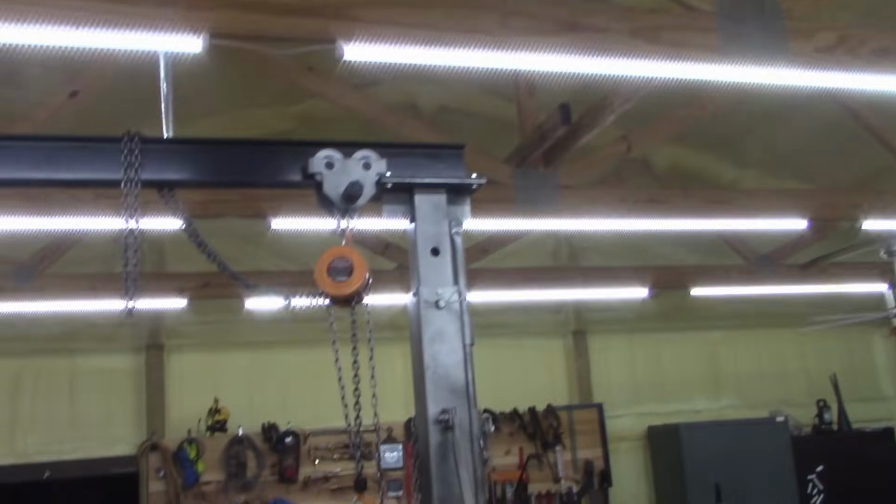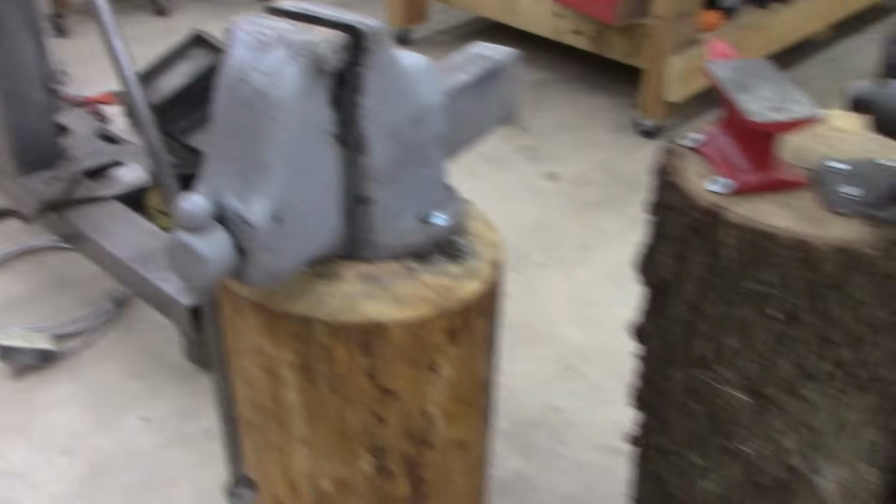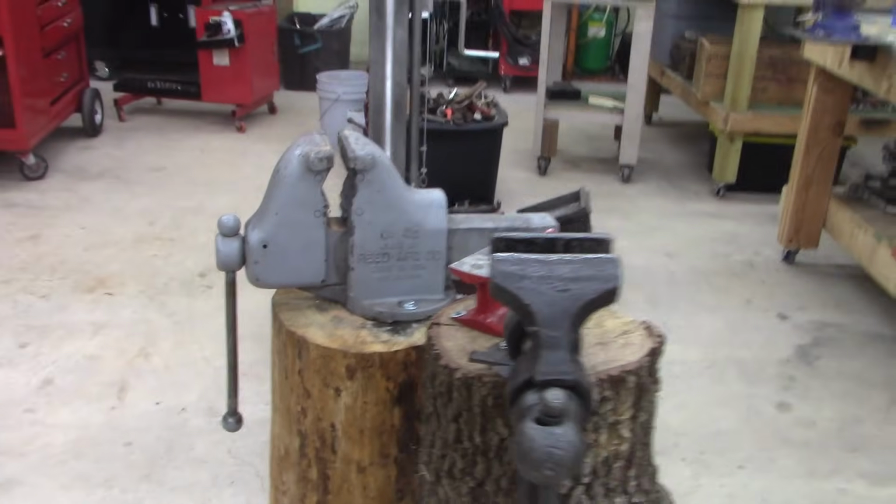Then this lift, I can't say anything bad about it, nothing at all, works great. Complete opposite of the sandblaster. This thing is awesome. And like I said, the vises, you can't go wrong with a big vise.